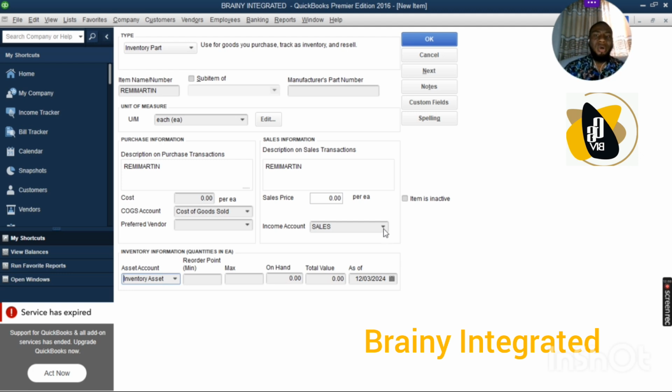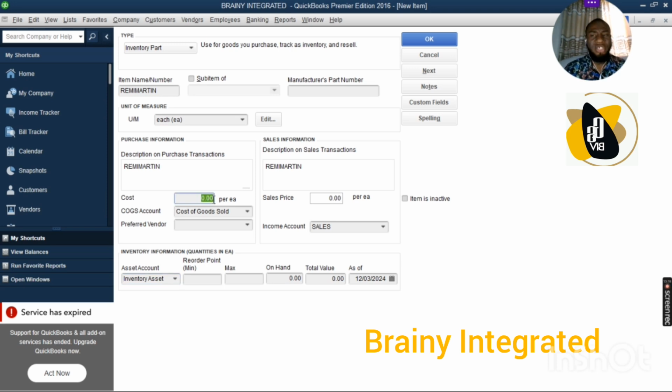It should be recorded in an income account, which is the sales account. So that is why at any point in time that you are creating an inventory item in QuickBooks, you need to link it up to three important accounts, which are the cost of sales, the inventory account, and the sales or income account.